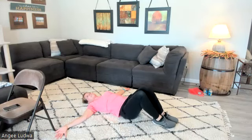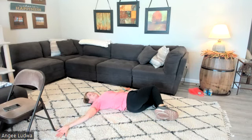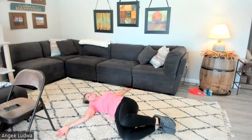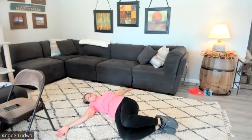Lift those legs up. Both knees fall to the opposite direction. We're going to hold it here. 1, 2, 3, 4, 5, 6, 7, 8, 9, 10. All right, back up one more time each direction. I should say, when you're stretching at home, ideally you want to hold your stretch for 30 seconds, but we're just doing 10 seconds so we can get through everything. But if you're just focusing on stretching, hold it for 30 when you're on your own.